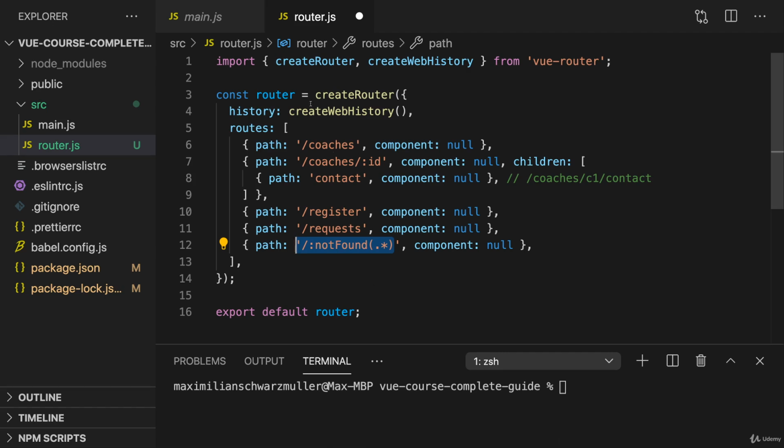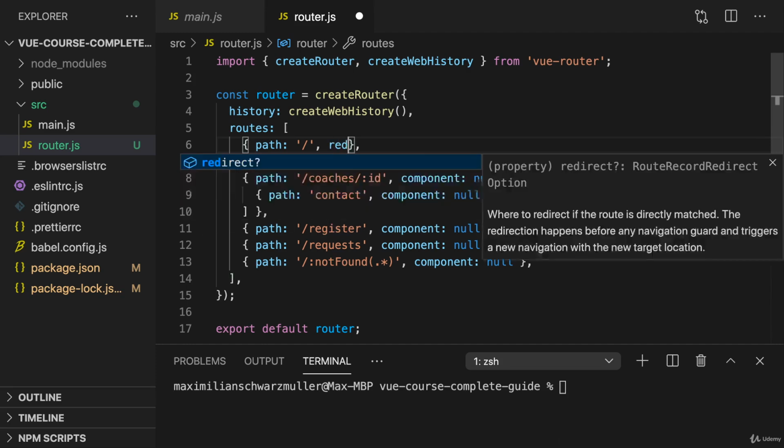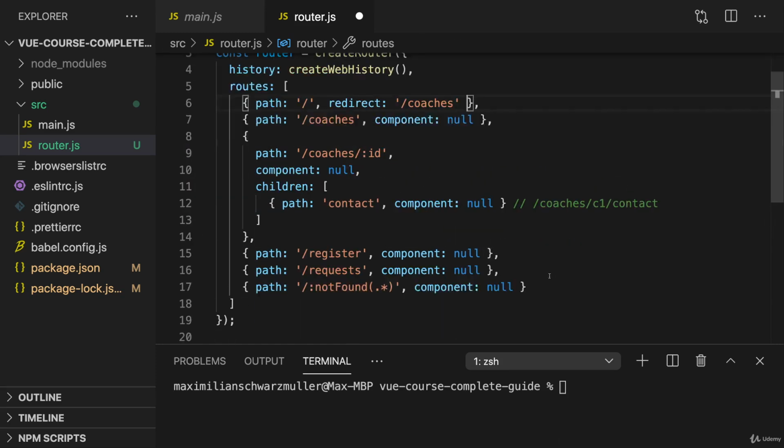And actually, now that I think about it, there's one more route which we'll need. Since we have no slash route here. We just have /coaches, /register. We're not doing anything if the user reaches just slash nothing, which will be the case though if just our domain is entered. And therefore, if just our domain slash nothing is entered, I want to redirect to /coaches here. So that's the route setup I want to work with for this module, for this project.